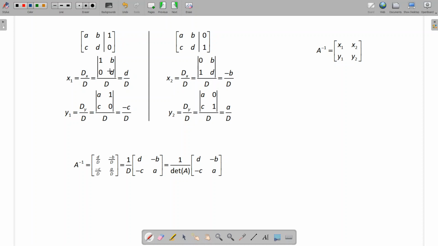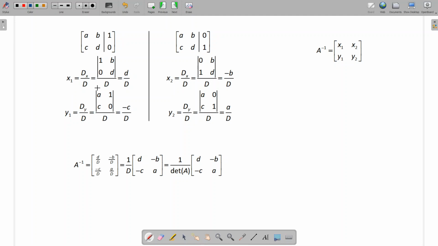Okay, so I've just written what this determinant would look like, put this in this column here, and then to do the determinant, you multiply the diagonal terms first, 1 times d minus 0 times b. Well, the only thing that's going to survive that is the d. And then we're divided by capital D, the determinant of the coefficient matrix. We're not going to write that out for now because you'll see it's going to show up on all of them. Okay, so to get the y solution, do the same thing.